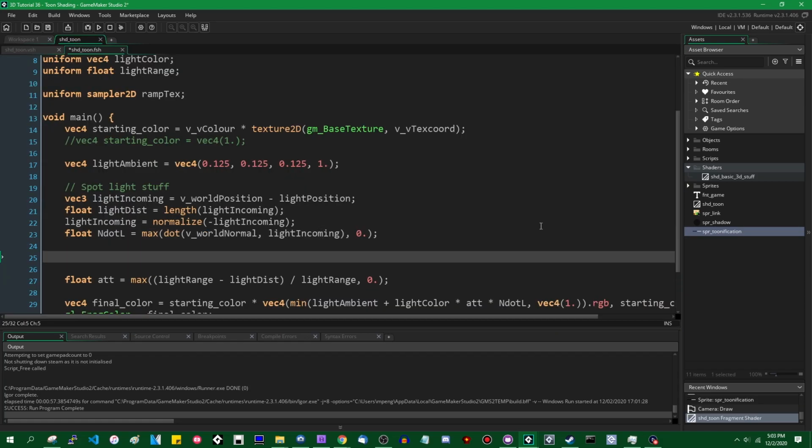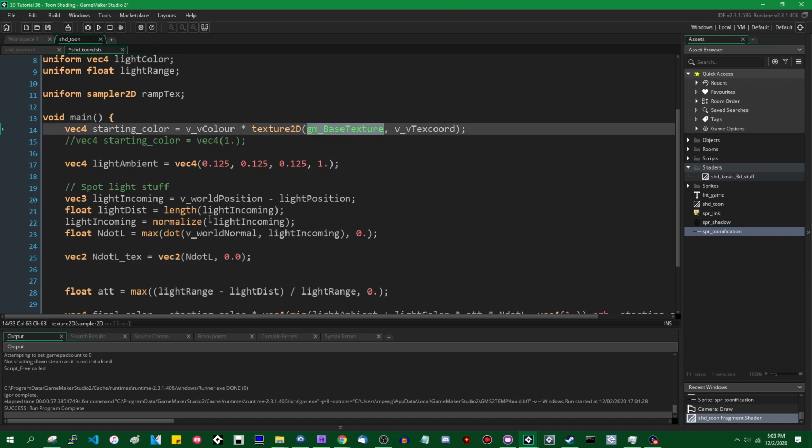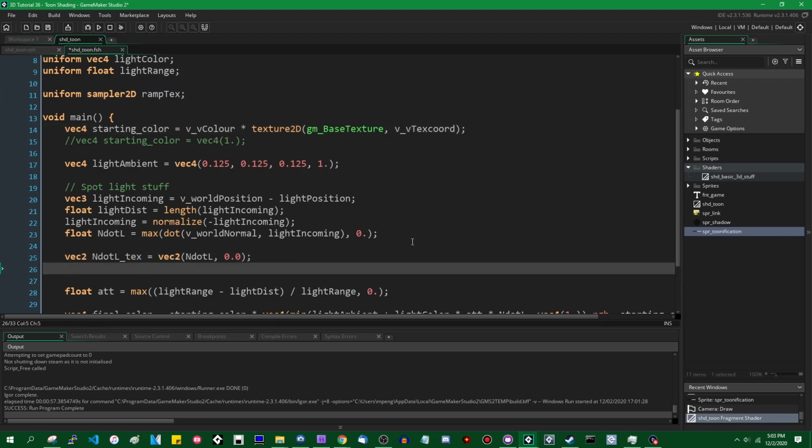And we can declare a vector 2 and call it something like n.l text, or something like that. And we can construct a vector 2 using n.l on the horizontal axis, and let's just go with 0 on the vertical axis. And we can look up a value on the ramp texture using this vector 2.